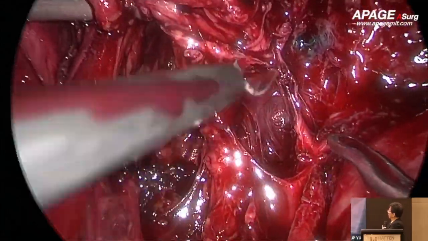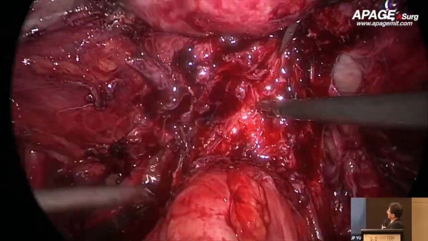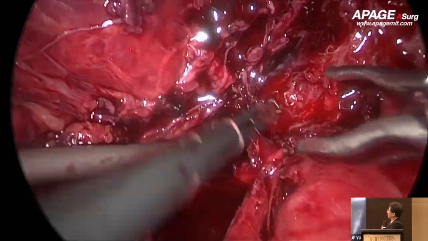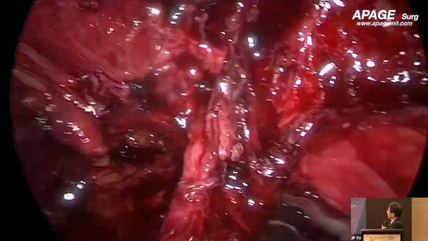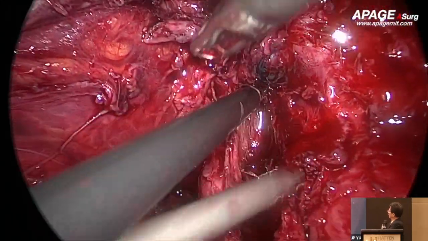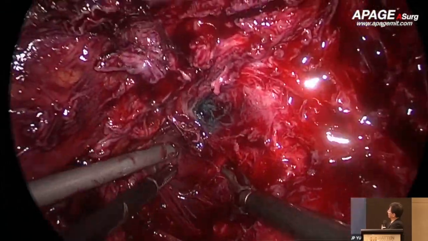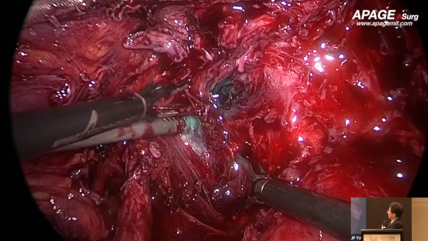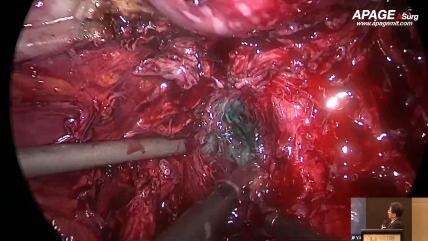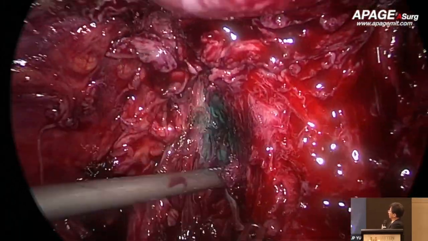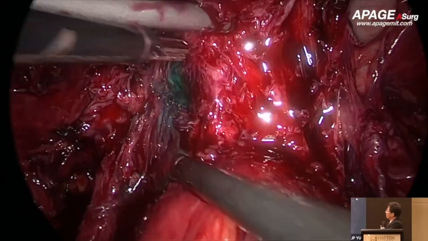On the left side, we identify the uterosacral ligament here. When identifying the uterosacral ligament, you should be careful because the hypogastric nerve is just below; you can find the longitudinal fibers here, which are the hypogastric nerve. When you dissect, here is the medial pararectal space. You can see some blue color here because of the ICG we injected. But there is some adhesion over the ureter and uterosacral ligament, so we identify the medial pararectal space.